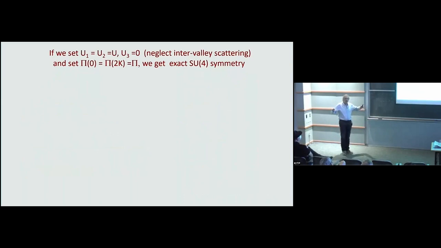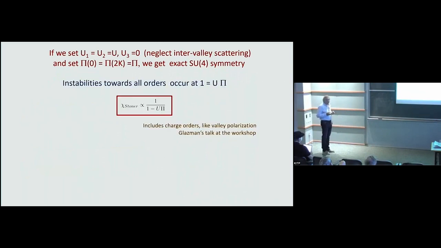consider interaction with small momentum transfer, because the one with larger momentum transfer is of course screened and we expect it to be smaller. And if I do this, and I take polarization operators to be the same, which is expected because there's almost complete equivalence, at least to second order in deviation from k and k primes, the polarization operators are the same, then you find out that there is a single condition for all 15 order parameters. It's just a Stoner-like condition, which looks very simple.